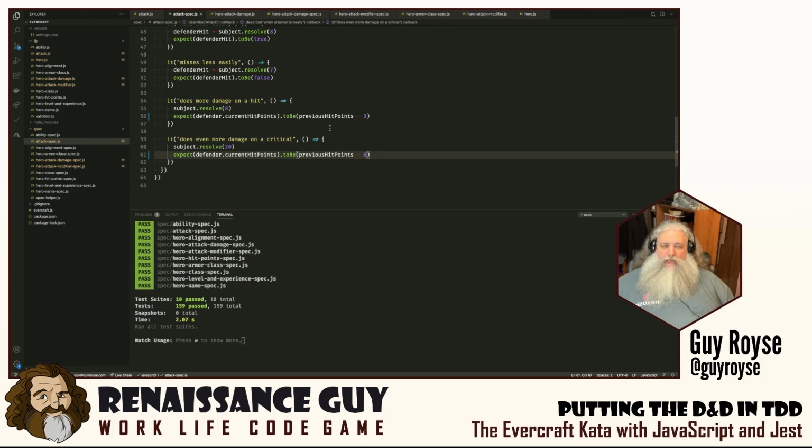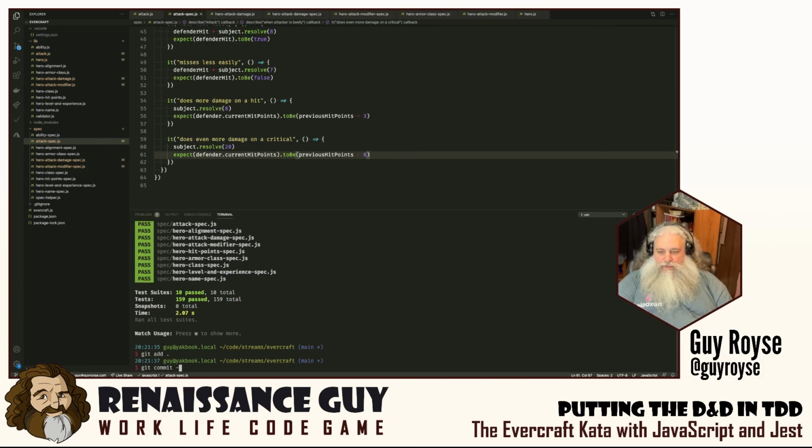Cool. Now we've got all the plumbing to do Paladin. And so let's do that. Let's commit my code first. Git add dot, git commit -m attack modifier damage, and crit damage are now functions.